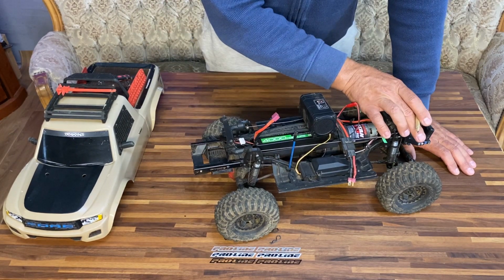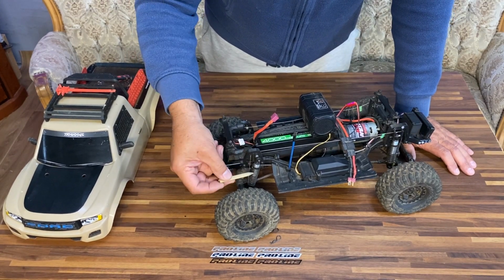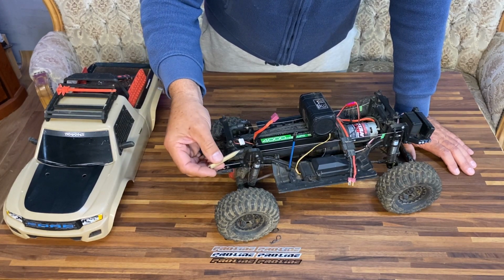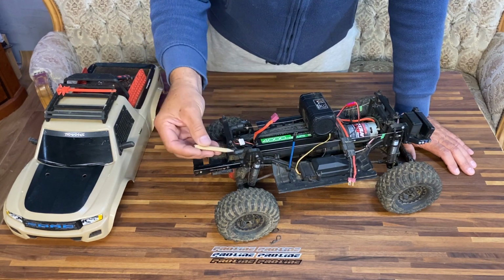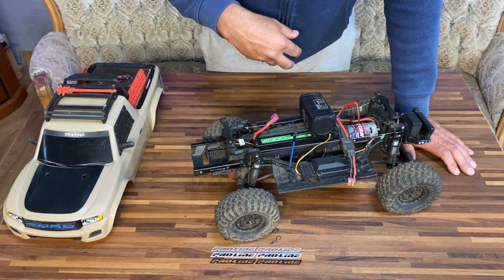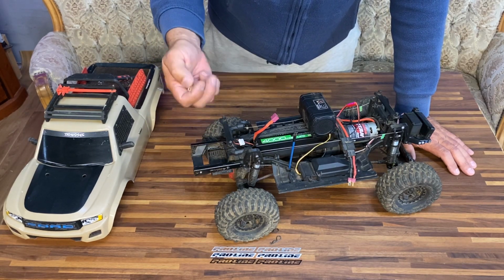It's the same with the flex kit in the front. It's also around about 1 centimeter more droop. But if you want to go a little bit further, you can get yourself a shock absorber, which is a bit longer. Now, I don't find that necessary, because 1 centimeter on a 1 to 10 scale car is almost 10 centimeters on a real car, right? So if you think of 10 centimeters droop on a real car, that's quite a lot.